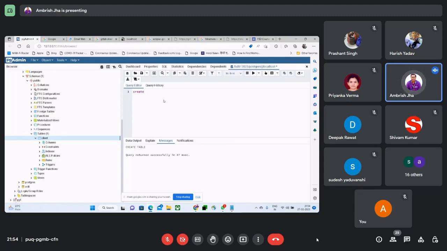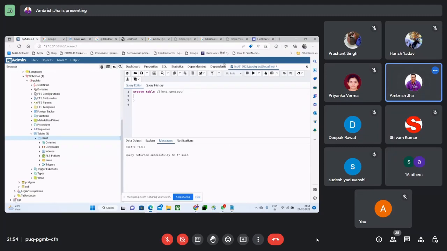So again, we need the create table command. This will be our table name. Postgres is case sensitive by default. And one more thing, generally we create all kinds of tables and database related entities in small case only.